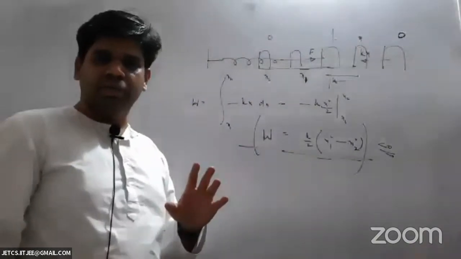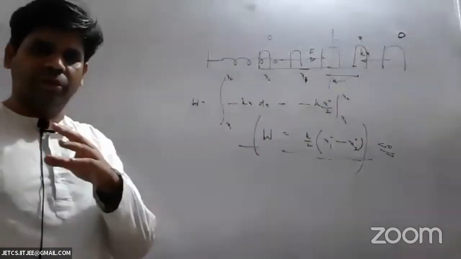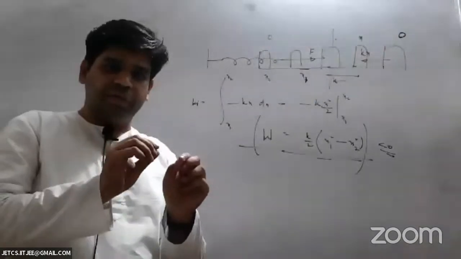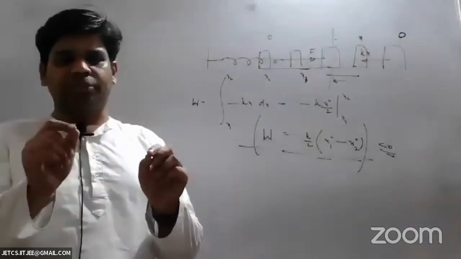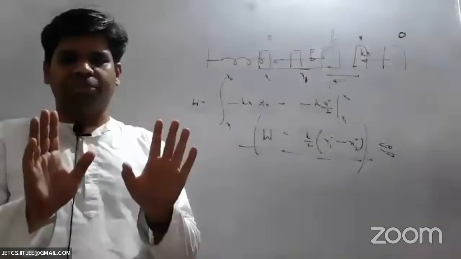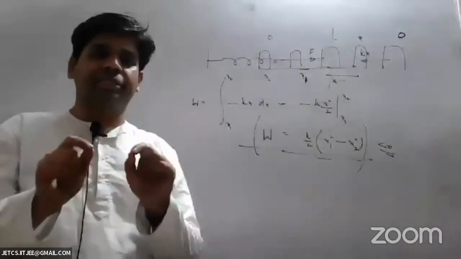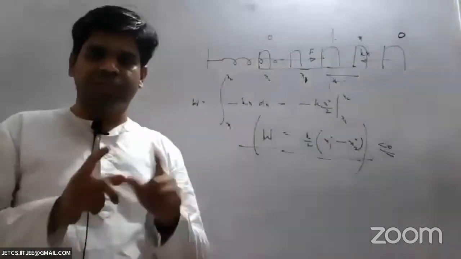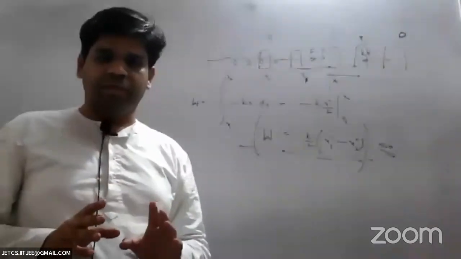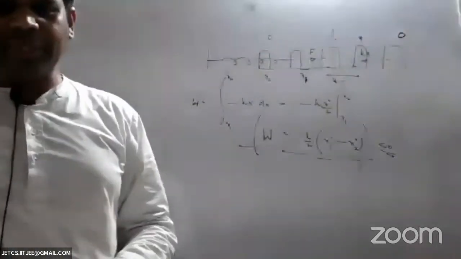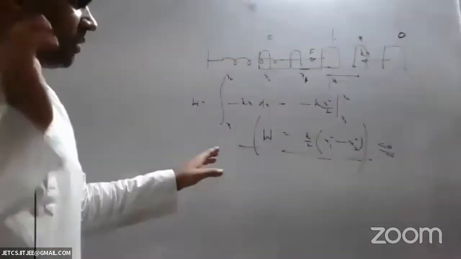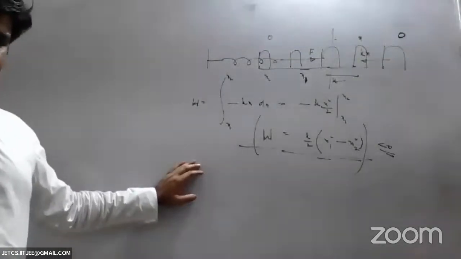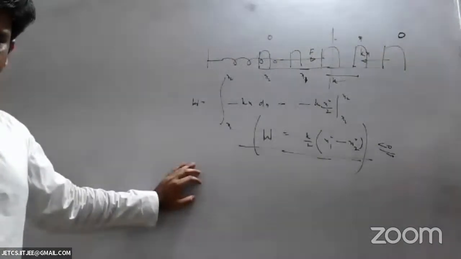Where has that energy gone? Because of work it is being sucked out. And where has it gone? We'll talk about it later. But it is work which is transiting energy from the particle to the system or to something else. That something else we'll talk about later. But work is energy in transit. When energy is in transition, that is when work is done. All right. So work is nothing but f dot dr, f dr cos theta, that is the mathematical aspect. But physically we say work is energy in transit.